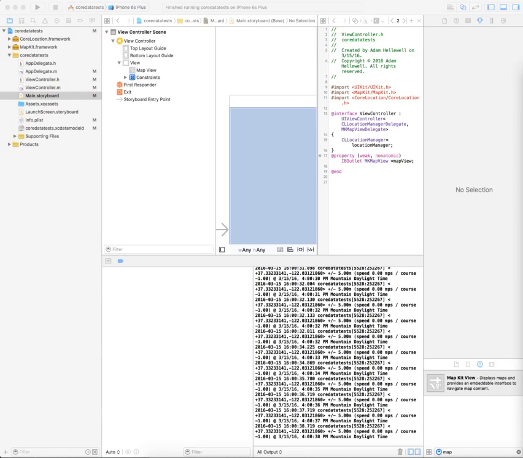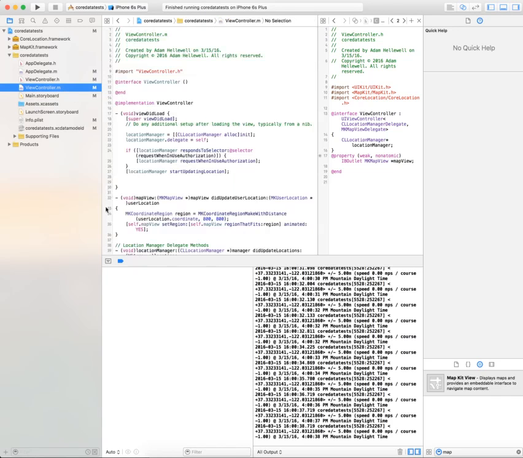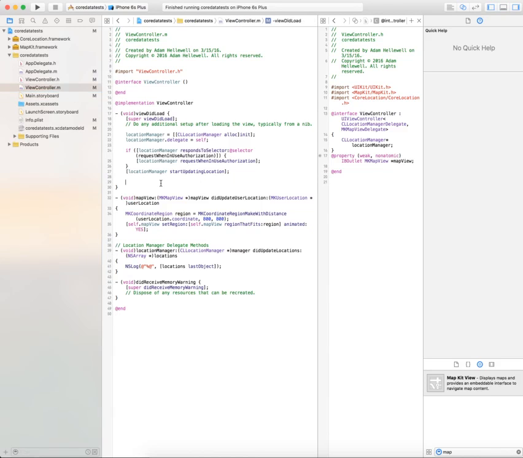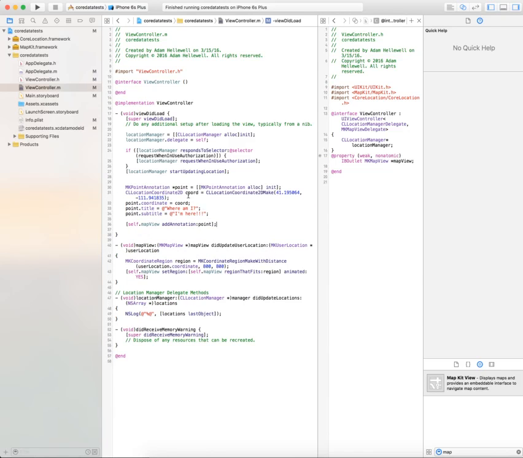Now one more thing we want to do is create a map point somewhere on the map. So I'm going to go back to my ViewController.m, and in my viewDidLoad, I'm just going to paste in some code. And what I'm doing is creating an MKPointAnnotation. I create a coordinate with a latitude and longitude, and this is of Weber State University where I teach. And then I do point.coordinate for my MKPoint, and then I add a title and a subtitle, and I tell my map view, hey, add this to the map.